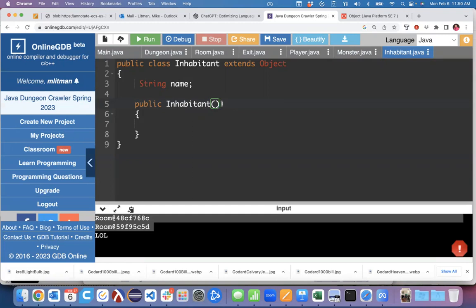It just didn't do everything that Java does for us. If you look at another language like Objective-C, Objective-C uses a little bit different syntax, but it would have something like that. Inhabitant inherits from object. And it does make you do that. Actually, if you're doing Objective-C, it's actually called an NSObject.